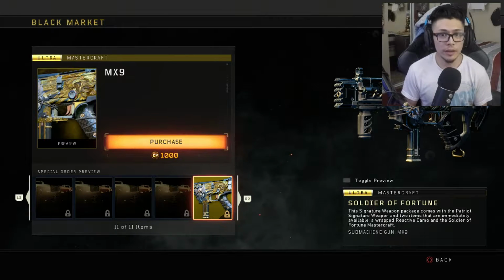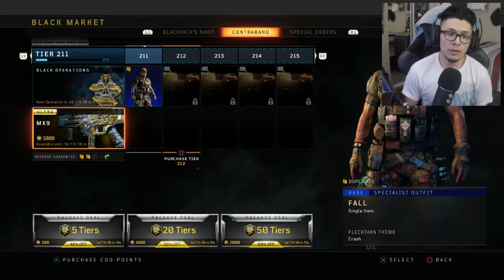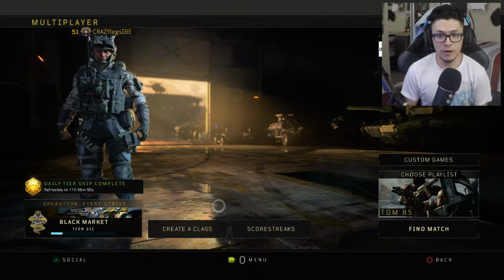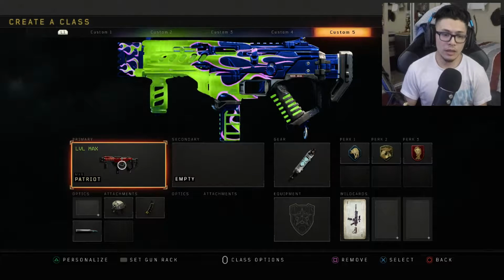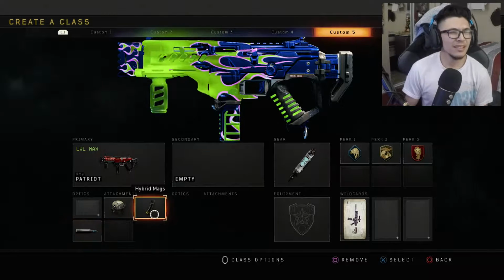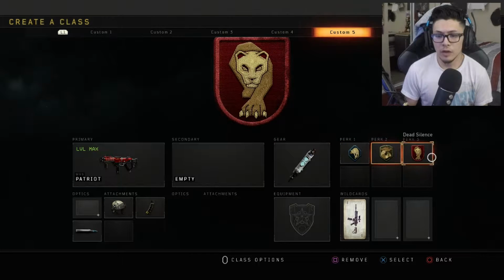It's a really good variant and I like the iron sights on it, but I'm not sure if it's worth $10. I guess that's really up to you guys, but we got some gameplay with this. I go ham with this gun. The MX9 is by far my favorite SMG in this game. This is the MX9 class setup I'm rocking. We got high caliber, hybrid mags, and FMJ, just because a lot of people like to use the armor recently. We got the stem shot, scavenger, gun ho, and dead sun.